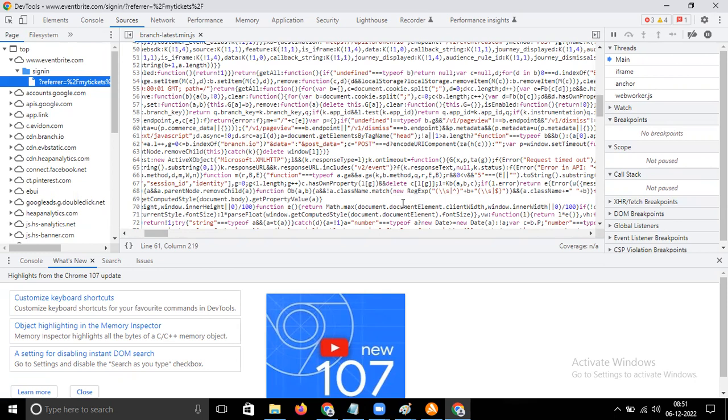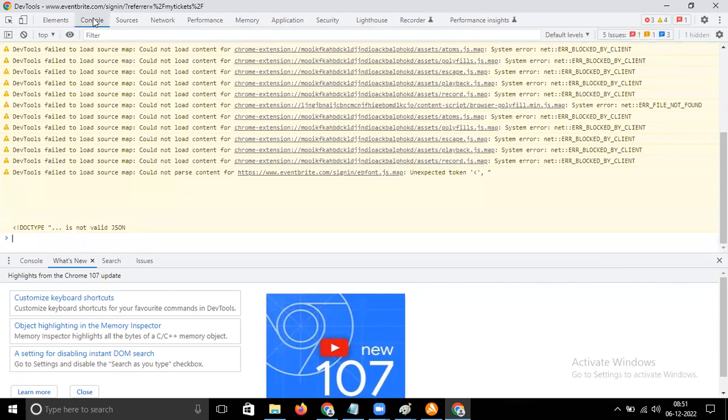At the same time, how can you find out that there are errors in this particular area? By seeing this, how can you conclude that there are some errors? If you go to the console window, you can see DevTools failed to load source map. There is something being displayed here.